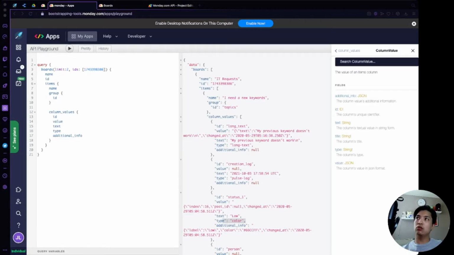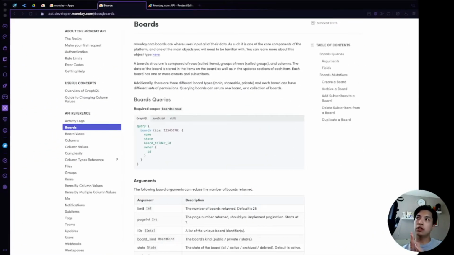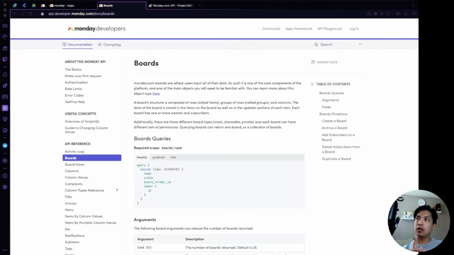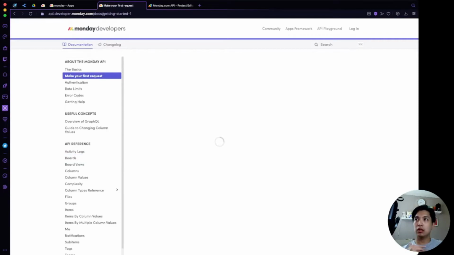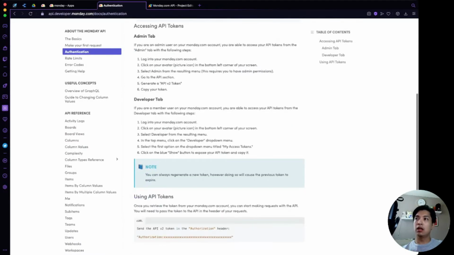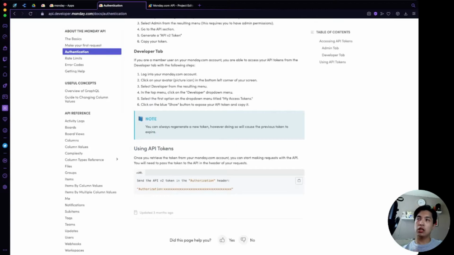Next up, we're going to show you how to actually hit the API using Google Apps Script, just in case you want to use some of this information within a Google Sheet. Okay, so up on the screen, we have some of the documentation available from Monday.com that talks about making your first request, the authentication type and all that. And so what we're going to do is create a new script using Google Apps Script, and we're just going to hit the API real easy just to get back some information.